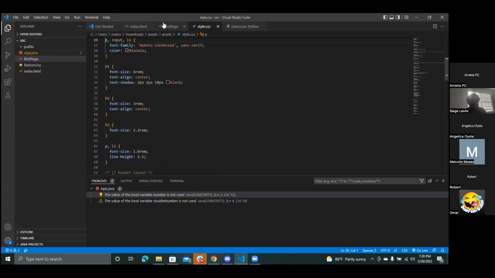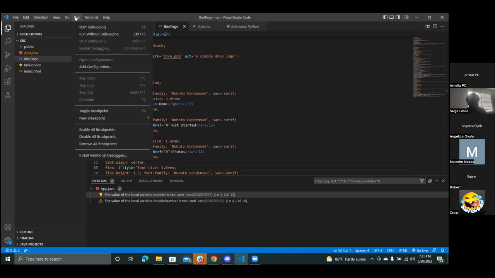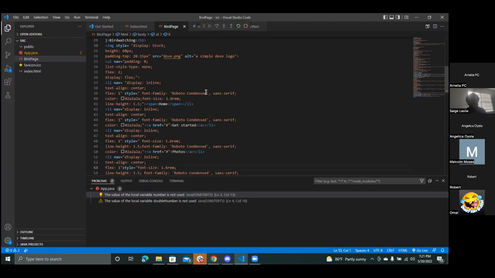So let's see your page. Let's see what this looks like when the code loads up. It's okay. It's okay, man. You're going to look back and see the progress.